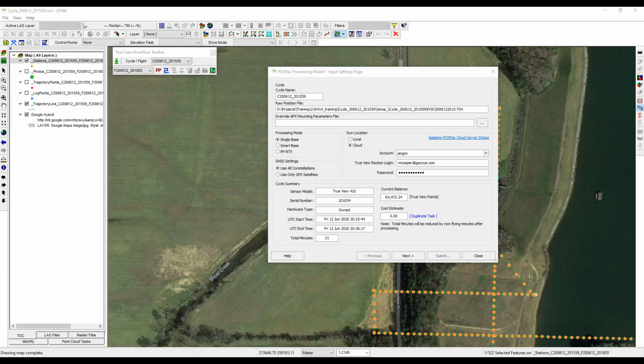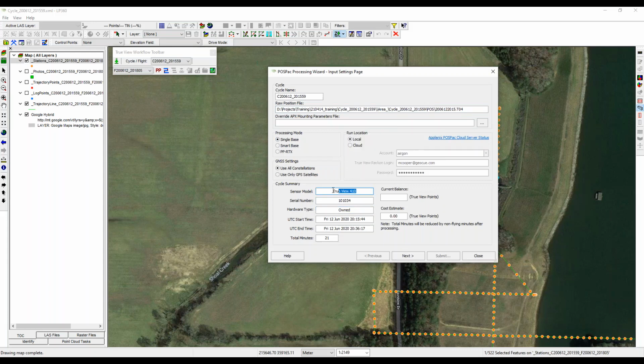Okay. Well, if we have that set, what we can do next is, so this information is just the cycle name it pulls from our project. This is the TO4 location. Processing mode here depends on what you're processing in. We're going to be using a local base station, so single base is what we'll pick. I'm going to use local just to speed it up on my end. Everything's pretty much identical with these besides this login part for the cloud. Everything else after that is the same.